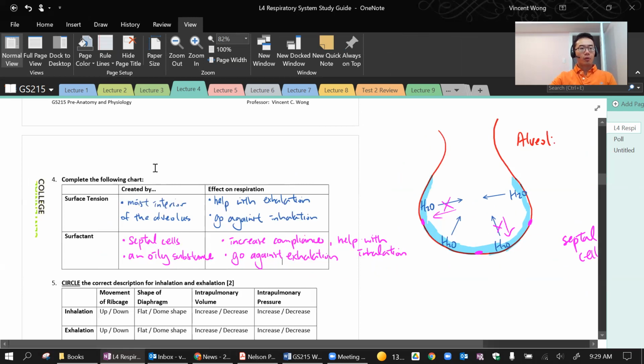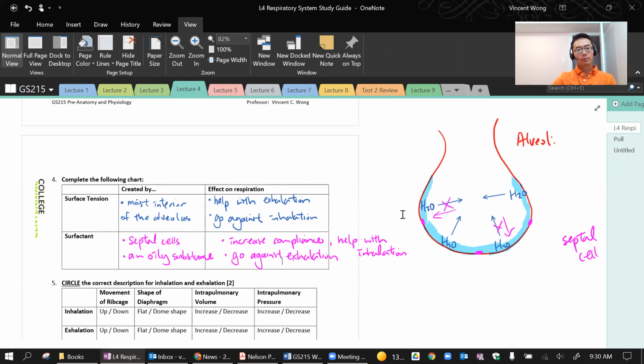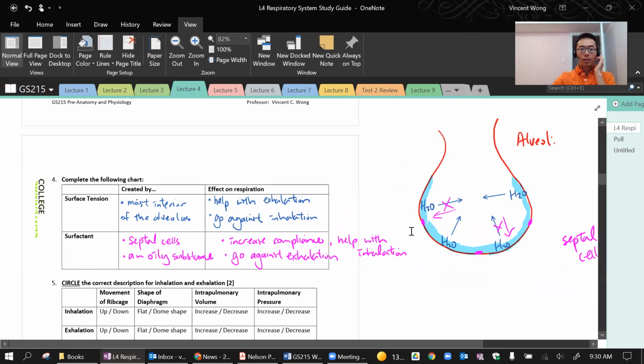Questions before we move on? Anyone? So the person who has asthma, Mm-hmm. do they have connection with it? Do they have connection with what? Sorry. Yeah, this surface tension and something like that.